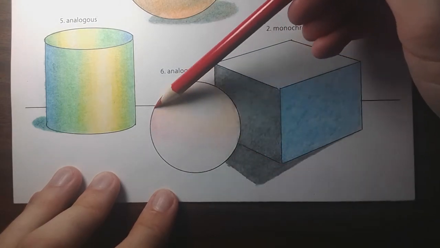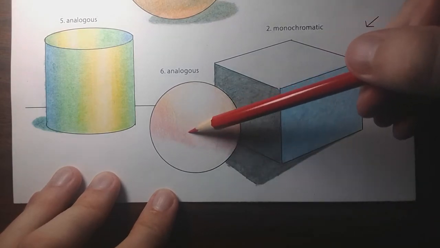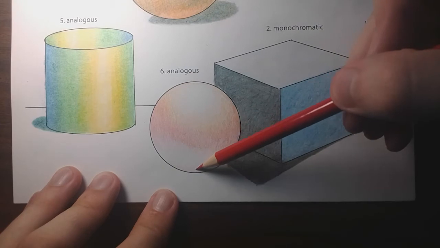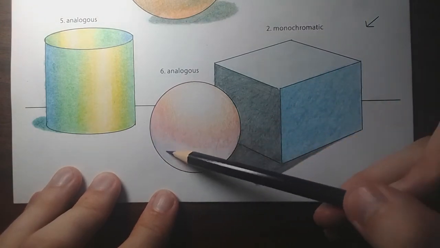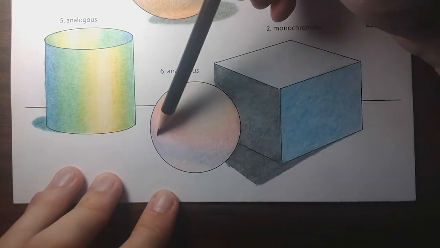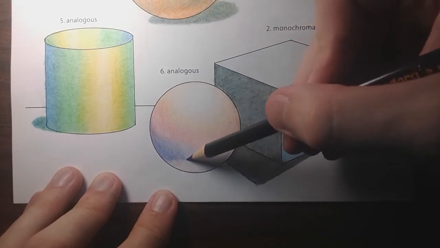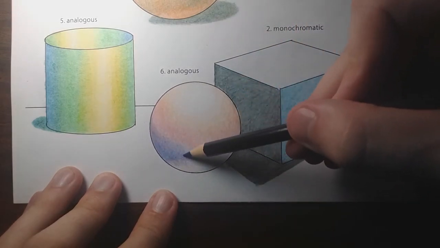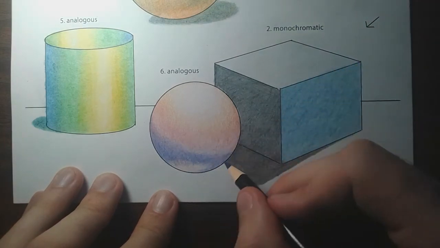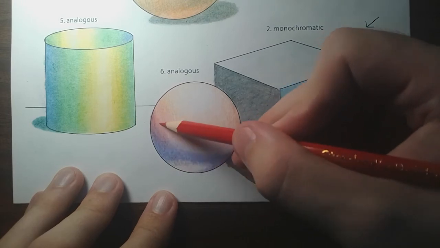I'm applying a soft rough layer of color into each of my areas of value. As I go over with more layers, I make sure that each one is overlapping the other one. Wherever I put violet using my colored pencil, I make sure that my red will go over that area just as well. And then wherever my red pencil goes, the orange overlaps that one, and I repeat this until each color is visible.